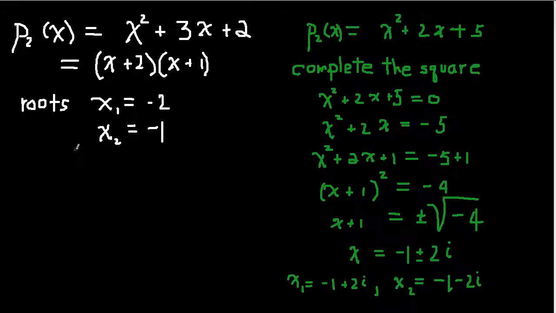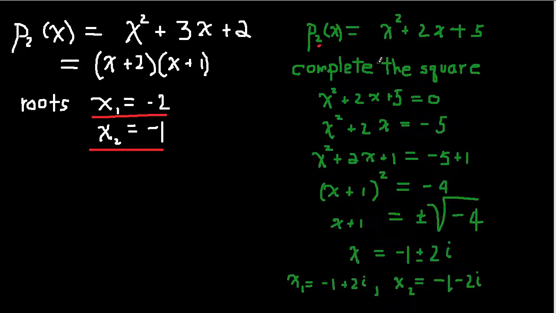However, sometimes a polynomial has roots that are not real valued. Here negative 2 and negative 1 are real valued. Sometimes a polynomial has roots that are complex valued. So let's look at this polynomial here. Again, a second degree polynomial. This is x squared plus 2x plus 5. Here, it's not obvious looking at this polynomial what the roots are, what values of x make this thing equal to 0. In fact, if we were to plot this on an xy plot, we would see no values of x that make it equal to 0.